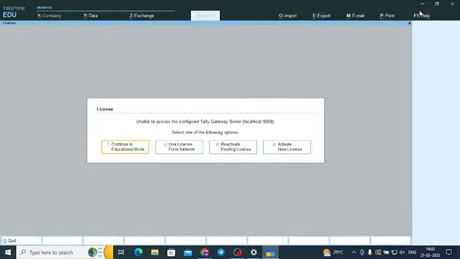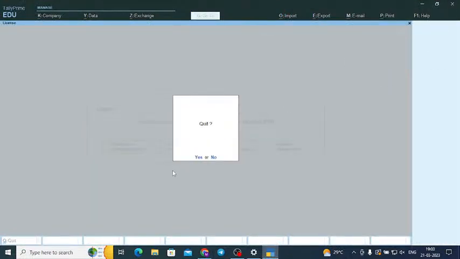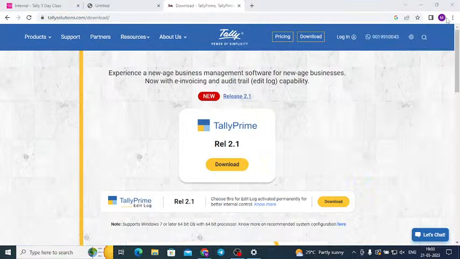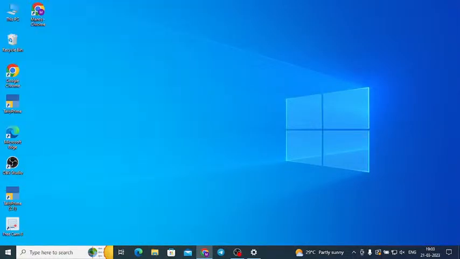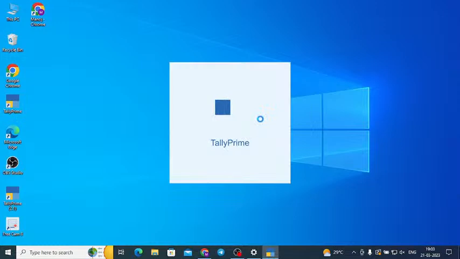The next is opening of the Tally software. How will you open? Once you install the Tally software, you will see an icon in your desktop. Right? Okay, so I just double click this icon. So Tally software gets open.